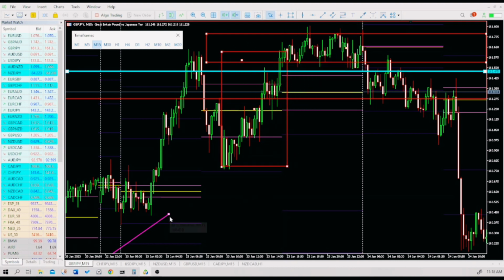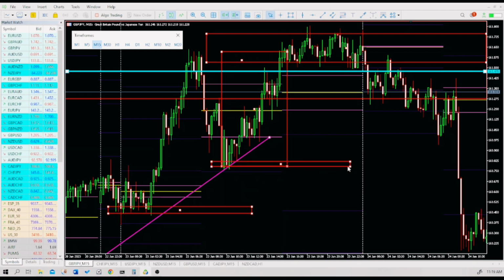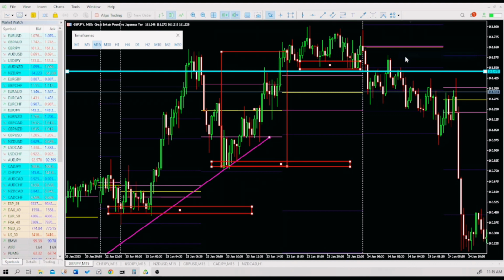So this was the low, right? So we had a lower high, another lower high here. So where's the next lower high? The market was trying to make a lower high here. It didn't work. The market was trying to make a lower high here. It didn't work, guys. Can you see? Let me clean this to make the chart a little clearer. See, it didn't work. So the next lower high it created was this side. This is where it created the lower high.